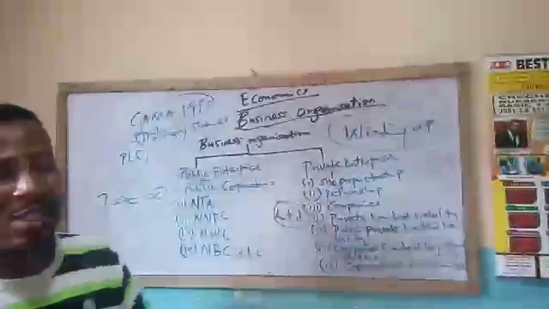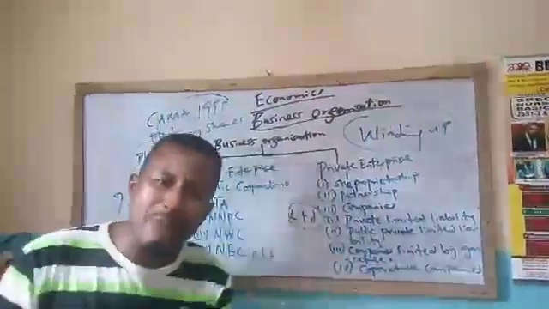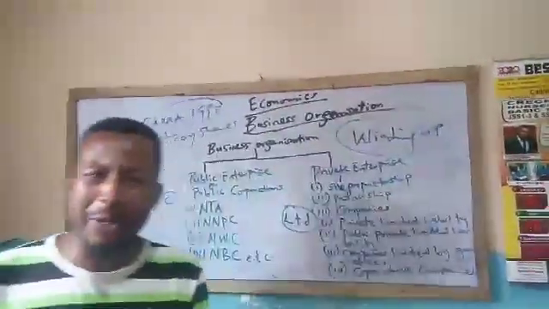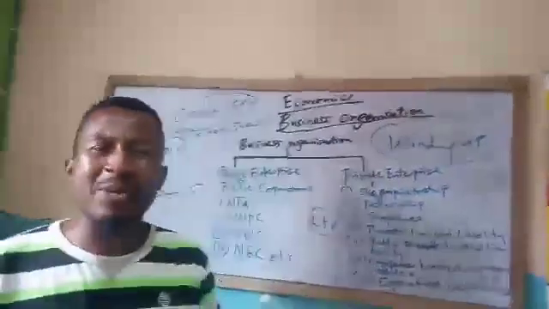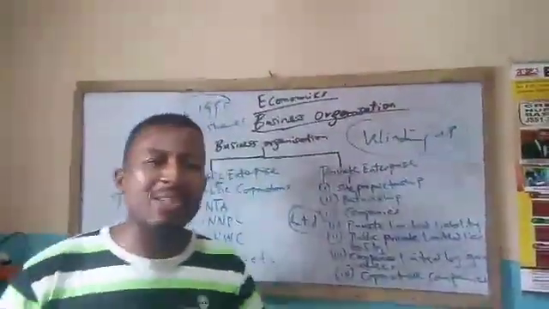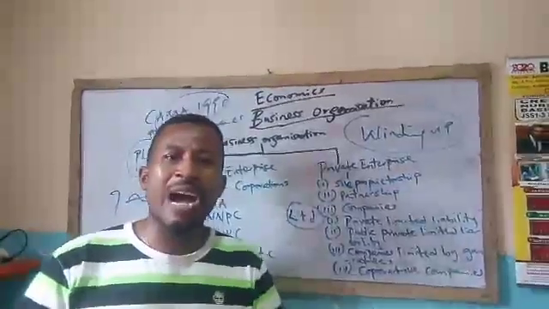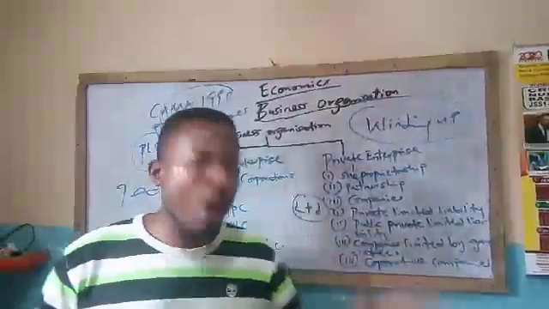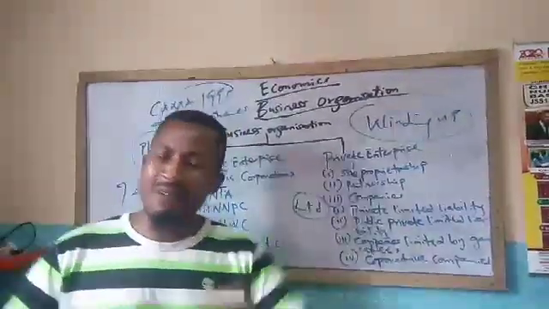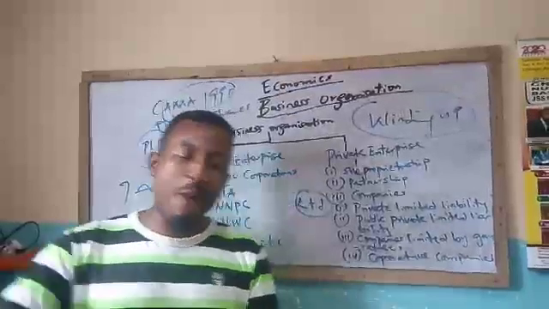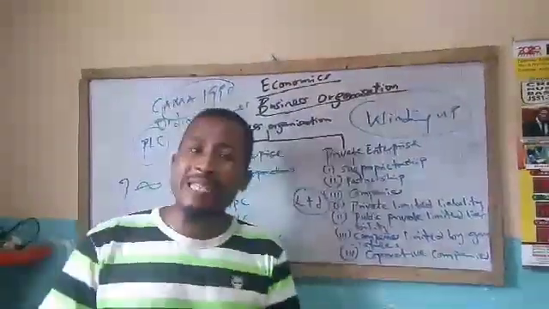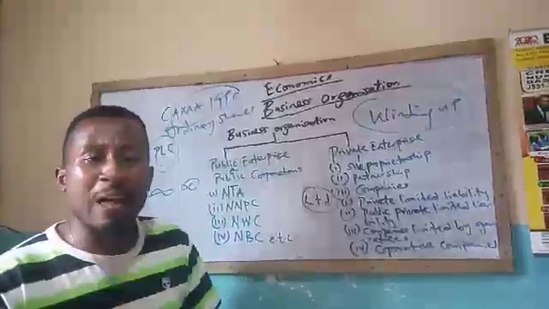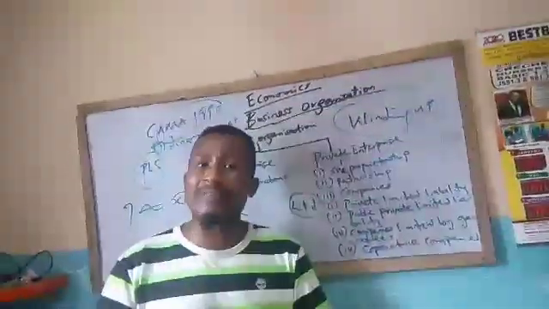Then the last one is cooperative companies. Cooperative companies are a group of companies who sell similar products but decide to come together to create something like a union, in order to have a stronger voice and the power to manipulate the market. That is what a cooperative company is. Under cooperative companies, we have firms like cooperative farmers, cooperative bank organizations, and cooperative agricultural producers. An example is OPEC.